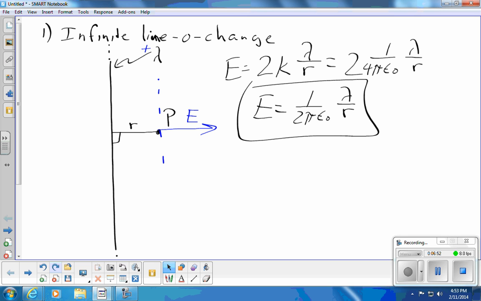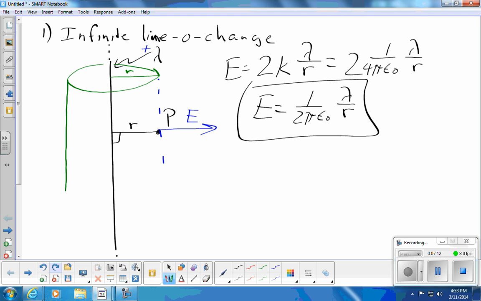I want to choose a Gaussian surface. And so I'm going to draw it, and then I'll explain why I choose this. The Gaussian surface I'm going to choose is going to be a cylinder. And I'll try to draw this nicely. It's going to have a radius. It's not a cylinder yet, it's a circle. The radius is r. And it's going to have a height, and this height absolutely doesn't matter. It's going to have a height h. And then the bottom of the cylinder, drawn with amazing 3D perspective, also has radius r.